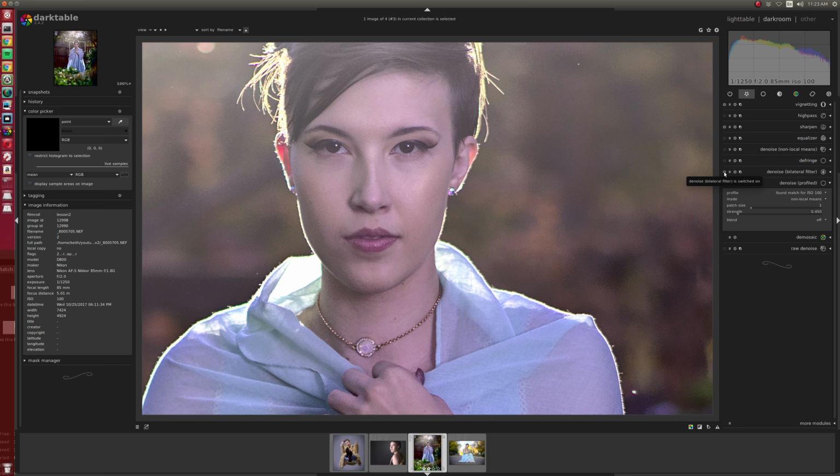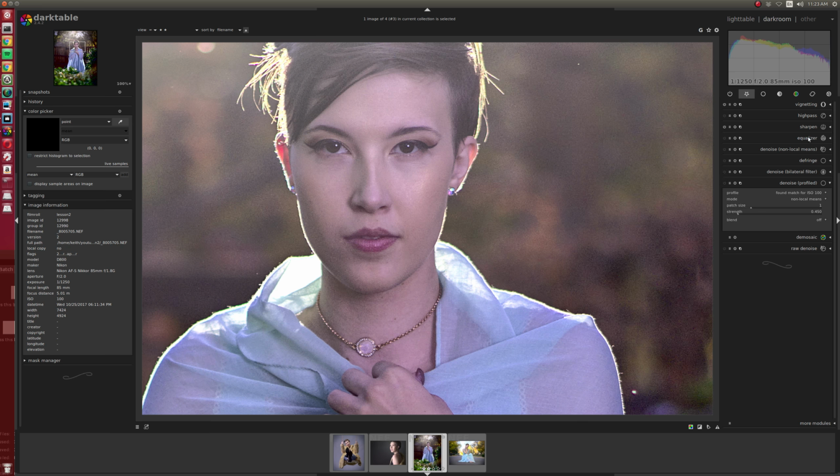But if you play around and find that bilateral denoise is the one that is best for the image you're using, then keep that in mind, turn it off, then turn it on right at the end, because it's going to drive you nuts. Because if I leave that on and I go to crop, or if I go to sharpen, or if I go to do anything, it is going to take forever.